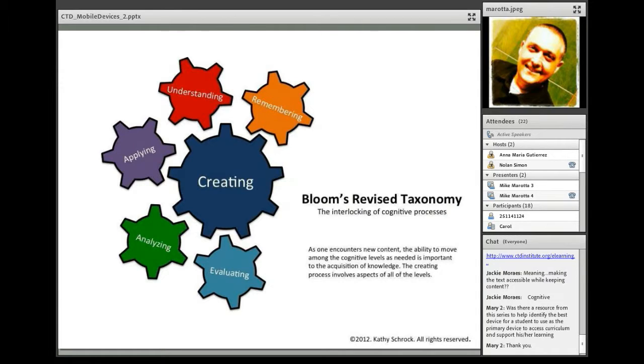And a lot of it talks about the idea, and Kathy Schrock is where this picture's from, and I have her resource listed in our resources for this week. It's one of the activities. But Kathy does a really nice job of talking about looking at Bloom's taxonomy, thinking about cognitively what we are looking to accomplish with these apps in order to meet the needs of our students, and looking at the idea of remembering, understanding, applying, analyzing, and evaluating.